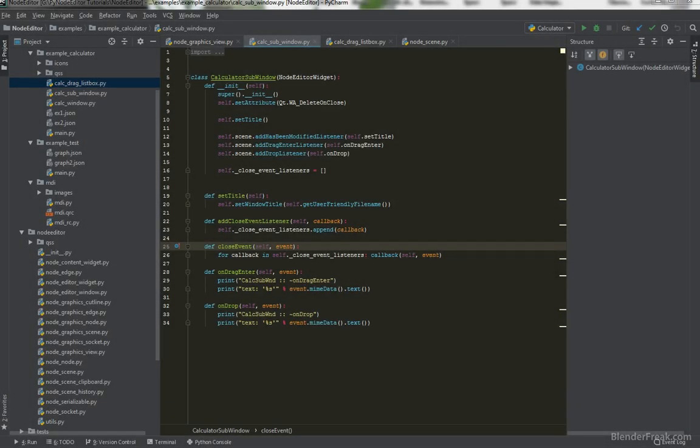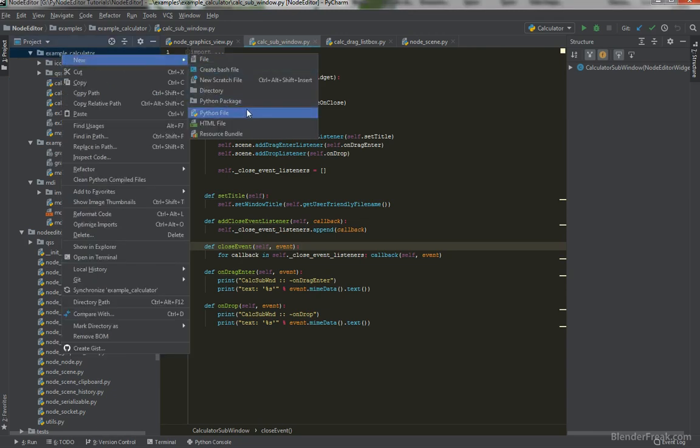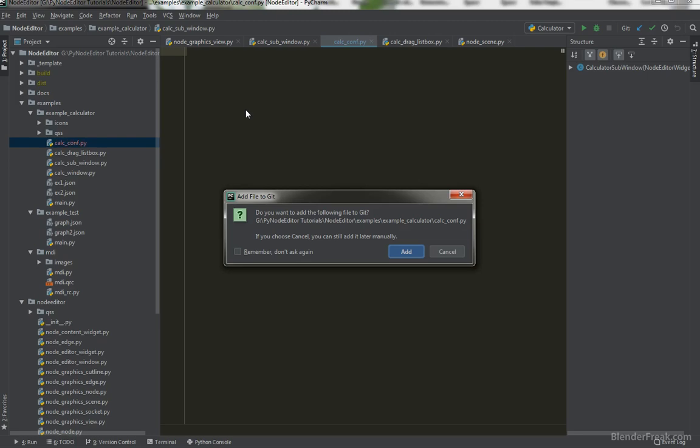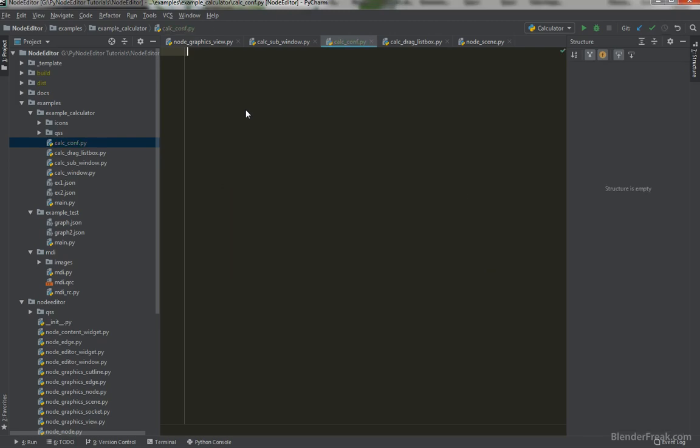Now we can have a look at how to modify the mime data which we are asking for here in the events. But first of all, I'm going to create a new file, because it's about time to have something like configuration. So calculator conf, and let's set up a first constant here, list box mime type, and in our case it's going to be application X item, for example. It doesn't actually matter, as long as we have at least something which we can work with.